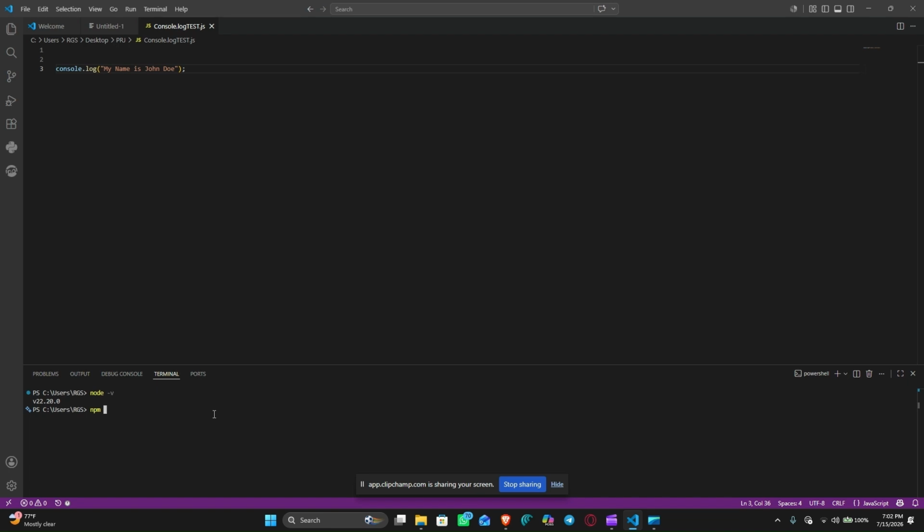So if we need to download anything from the Node environment, we use npm. It is a must to have npm on your PC. Thankfully, when installing Node.js, npm comes automatically. To check its version, it is npm -v, and its version is here. You see the Node version is v22.20.0, and the npm version is 10.9.3.